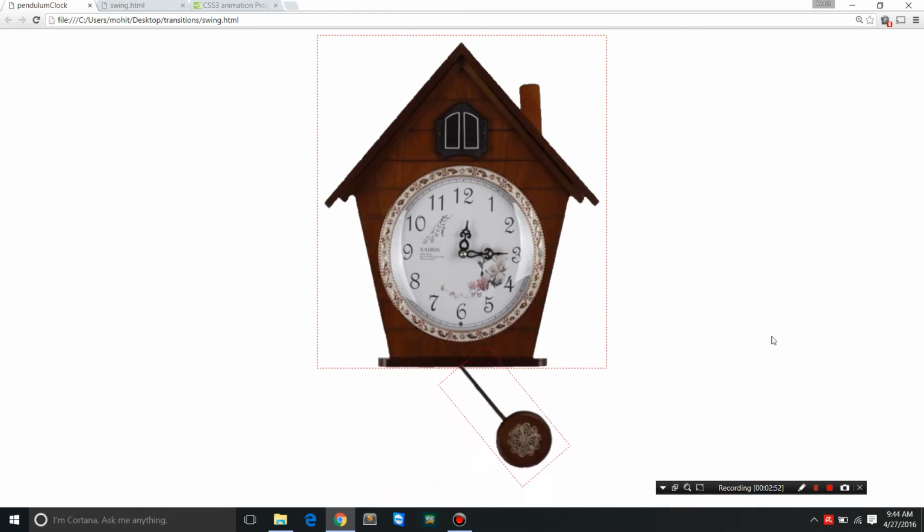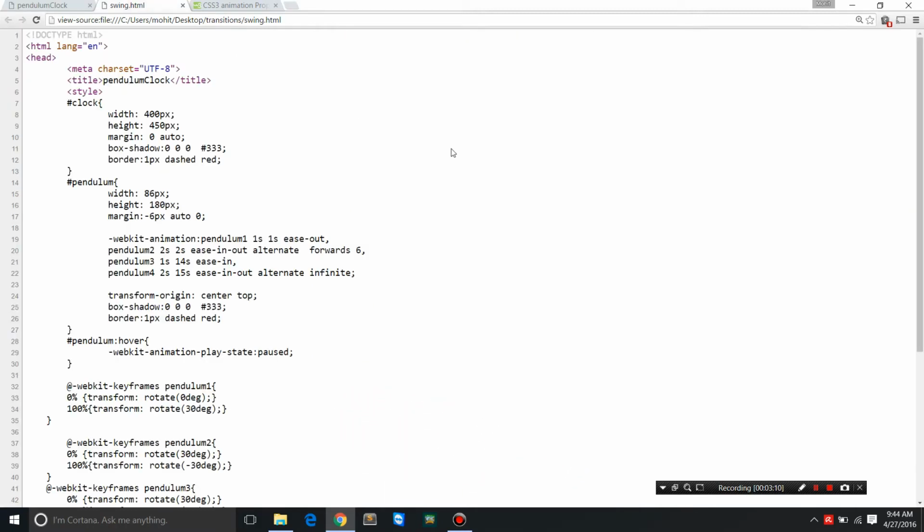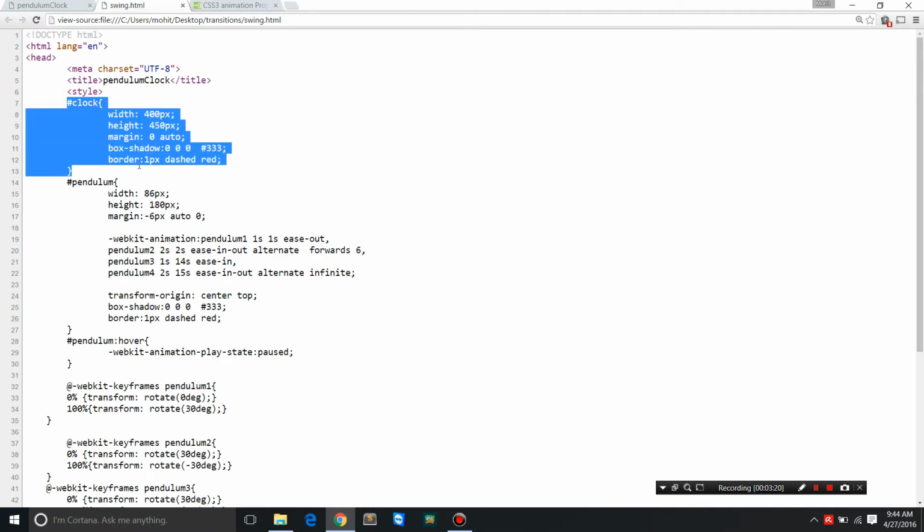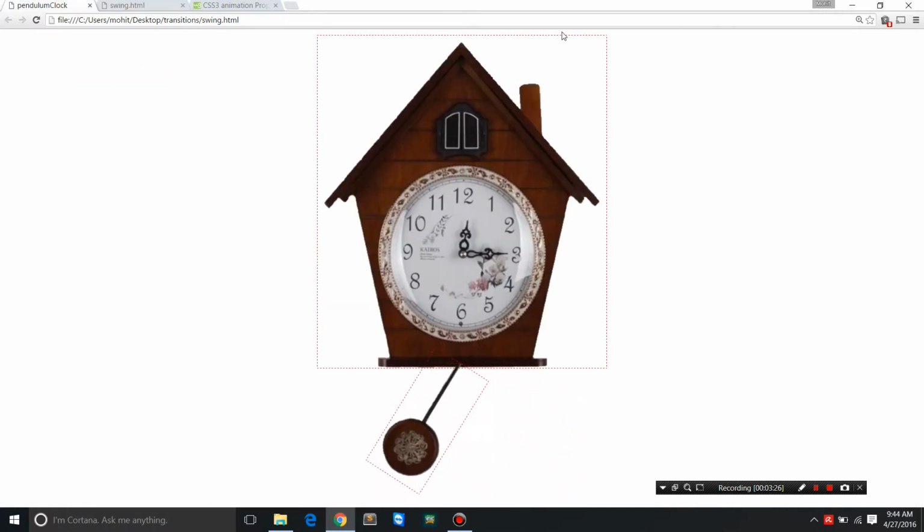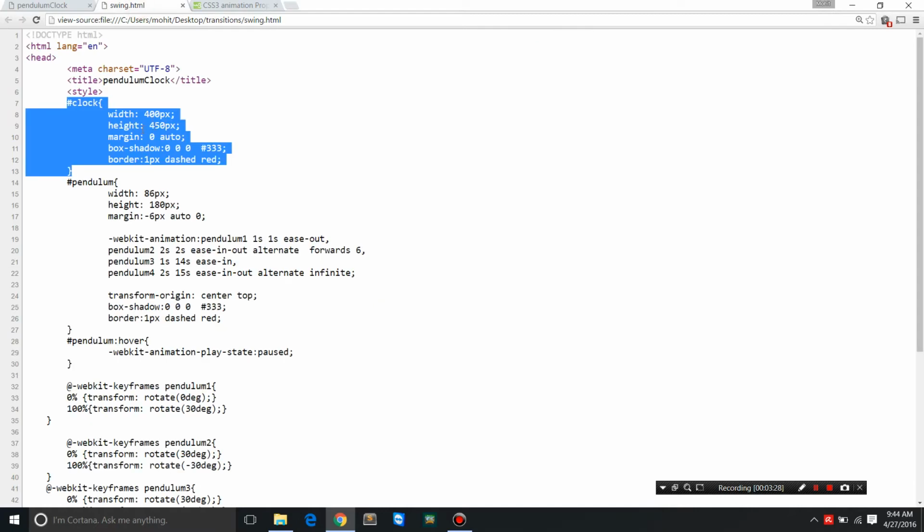You see that? In CSS3, be it box-shadow or most of the CSS3 properties, can take multiple values, like multiple backgrounds. The same thing I've done out here. I've used multiple animations back to back, and that's something you can actually do. So this is the first division, hashtag clock, which is this bigger rectangle. A width of 400, height of 450.